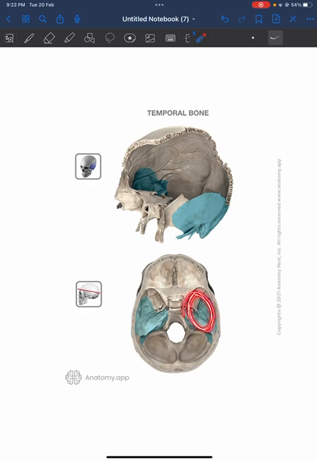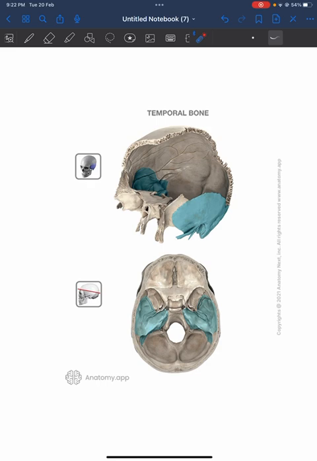And more precisely, we can say that our middle ear is present in the temporal bone, or the space provided by the temporal bone. The temporal bone is there, right? In between it, inside it, there is space actually. So in that space of the temporal bone, we have the middle ear.